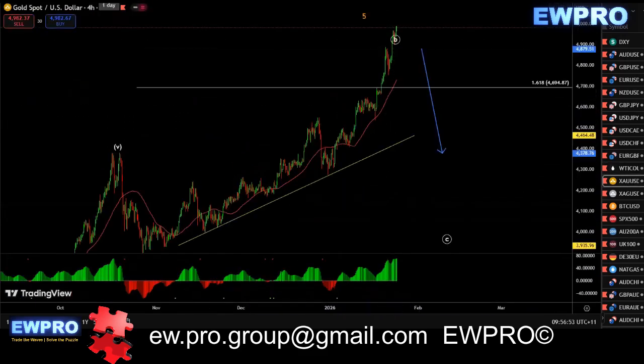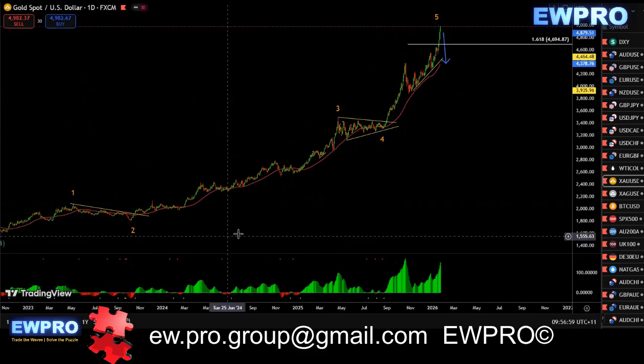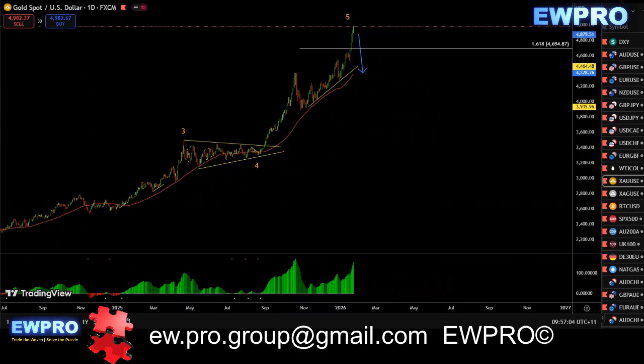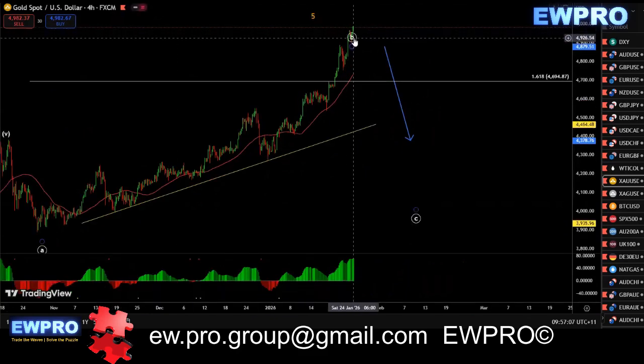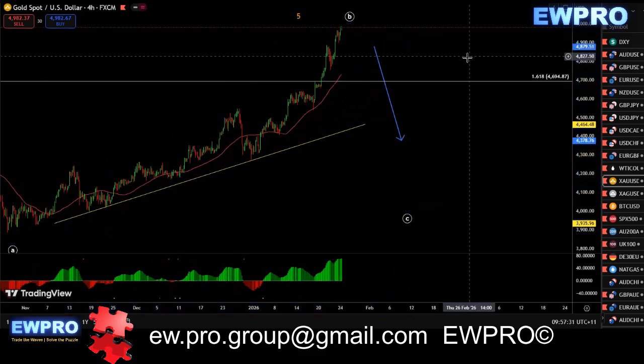Looking at gold right up the top of the market here. We got the 5 up here on the daily. I'm really looking for a sell. I'm not really interested in a buy up here. I was looking at this A, B, C, but once price starts to go past this 161.8 here, pretty much have to rule this B wave out. But either way, I'm still just looking for sells.